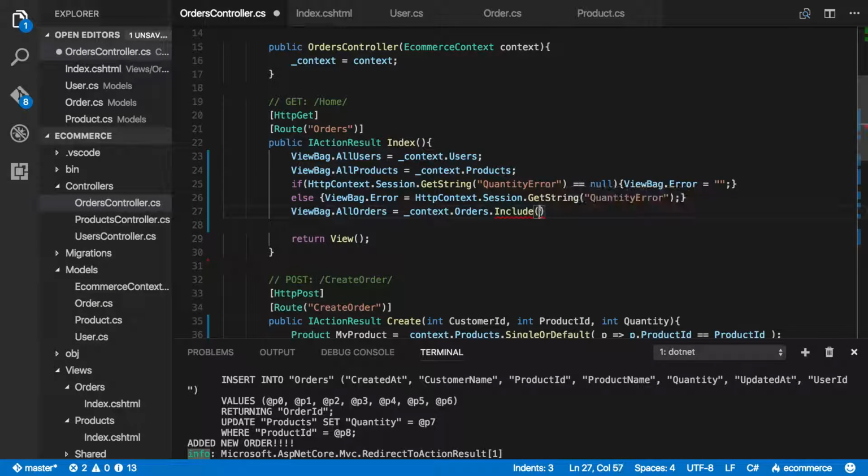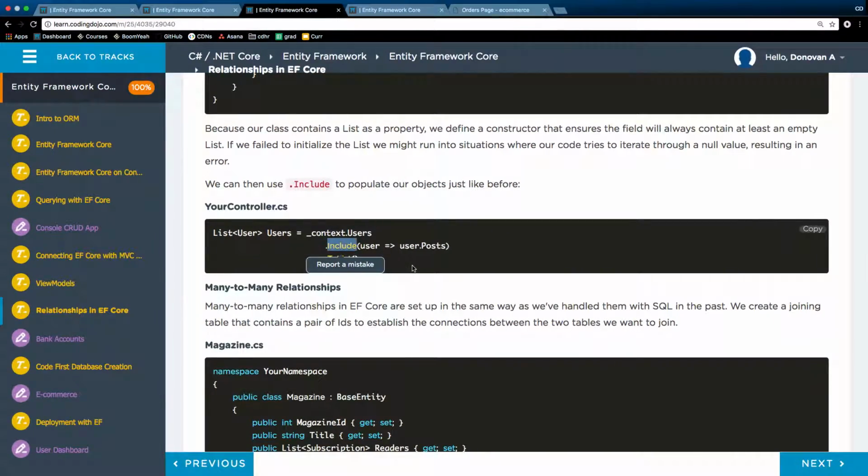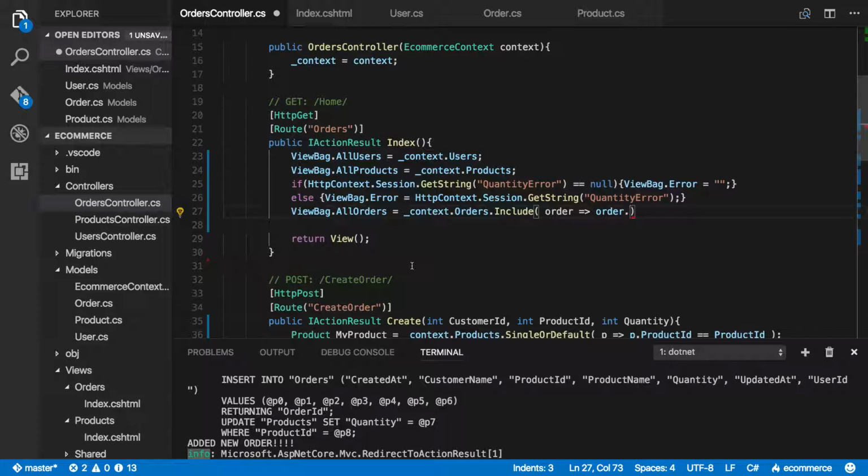So dot include what? For every order, we look for the order dot user ID, user. Dot ToList.